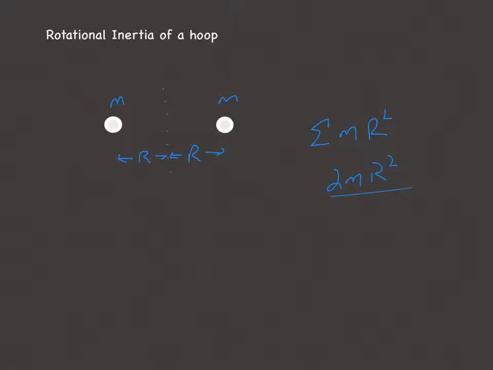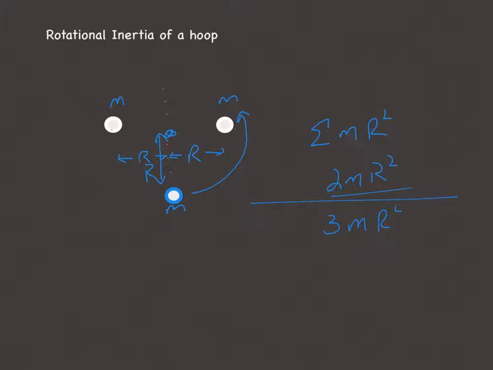If I add another down here, but also the distance r away from the center point, I'm going to show that. Since they're all rotating around here, going this way, we would just include that third mass. Mr squared plus mr squared plus mr squared equals 3mr squared, if they're all the same mass.